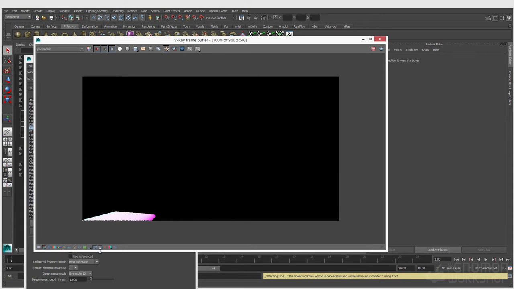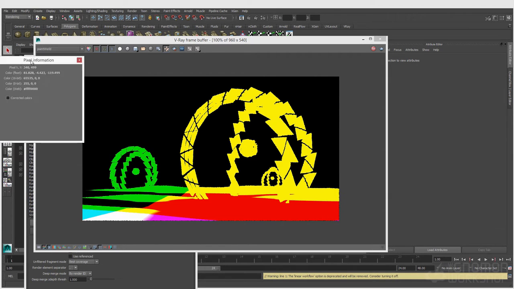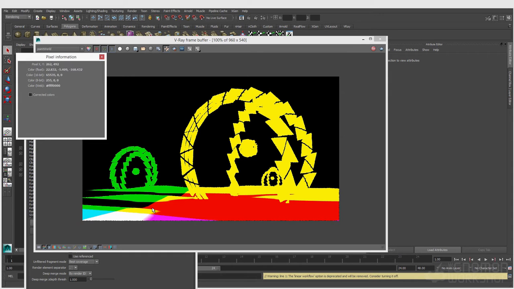The point world pass is going to look a little funky if you have a LUT turned on. You can see though that I have this very clear line down the center of my scene. If I hold down right click, let me drag this pixel information over. I think I need to, there we go. Cool. So if I hold down right click, you can see those values are all float values of where that pixel falls in my scene. And this is a very useful pass. You can do some really awesome stuff with it on the compositing side.